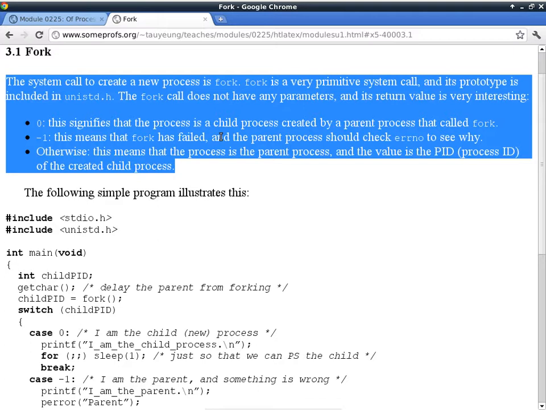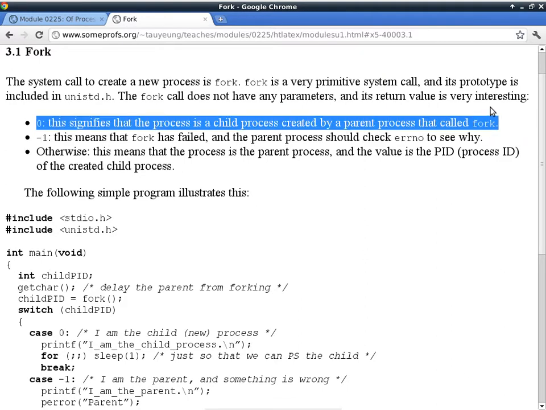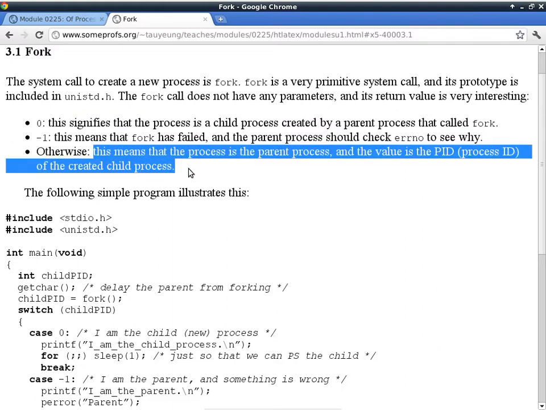You have the same global variables, you have the same everything, except then how can you tell which one is which? Because you have the original process and you have a new process that is a clone of the original process. The only way you can tell is to use the return value of fork. If fork is returning zero, it means you are the child process. You are the new process, you are the clone. If it is returning -1, it means something has gone wrong. But if it's returning anything other than 0 or -1, then you are the parent process. And the return value is a PID or process ID. So we can use that PID to uniquely identify the process that you have just created, so that you can either kill the process later on or communicate with the other process using the PID.